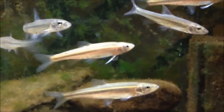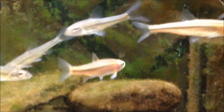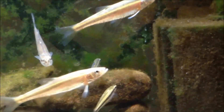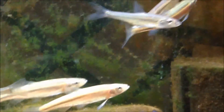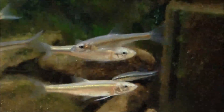For decor, replicate what you'd see in a natural stream in North America — gravel or sand bottom with some larger rocks arranged in piles, maybe a piece of driftwood. I don't have driftwood in there now but when I upgrade I'm going to add some. You can keep plants with them — I've kept these guys with plants before and they do like to hide in them. You want at least a little bit of flow, so I wouldn't just recommend a hang-on-back filter unless it's modified for increased flow, since these are riffle-inhabiting fish. I would go with either a sponge filter that causes surface disturbance or a powerhead — I'm going to have both when I upgrade them.